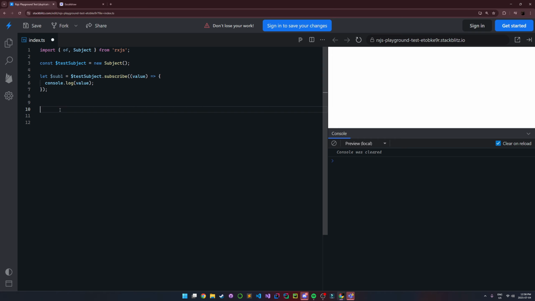So hang in there. So here, I'm going to say something like test subject dot next, and I'm going to set the next value to 1, okay? And you see how the console logged 1, even though this was defined before we set the next value to 1.